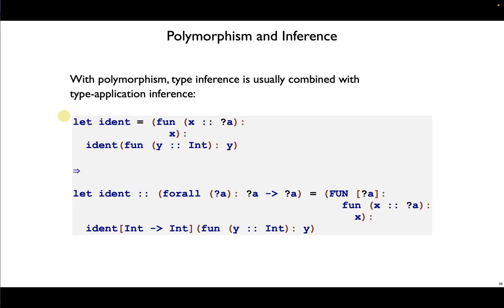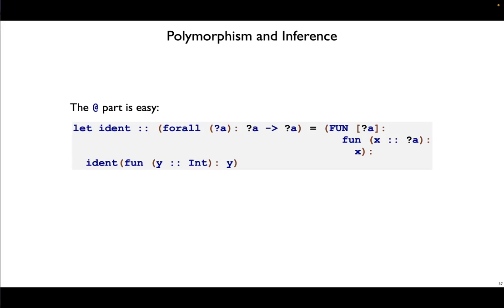In Splate, inference means that we can write code like the identity function on the top here and look at that code as the programmers using the language. But what Splate sees is this elaborated code at the bottom. Internally, Splate knows that the identity function has a for all type, but as users, we don't need to worry about the for all. And going along with that, Splate will fill in the types of the applications. Let's see how this works.